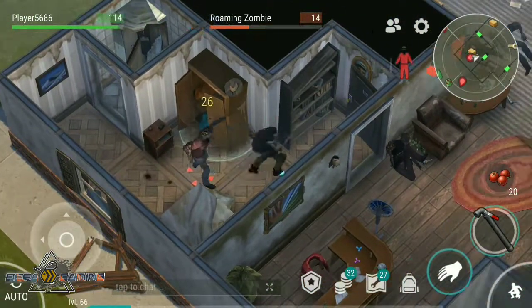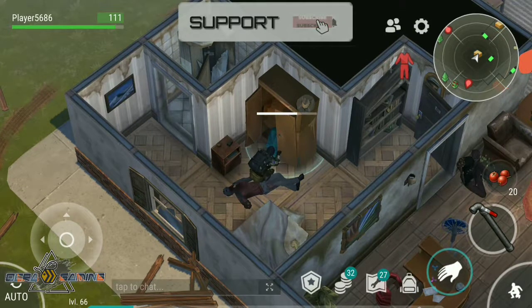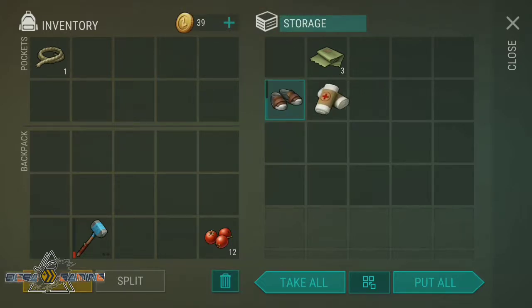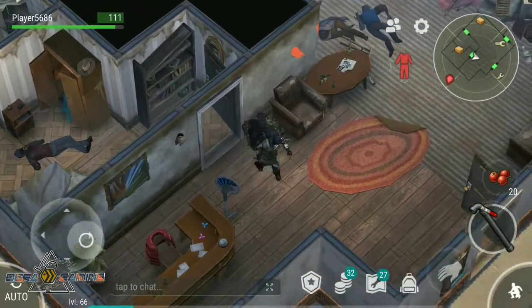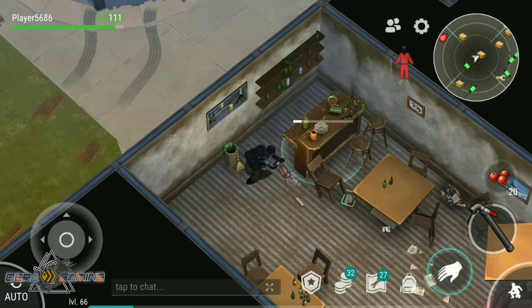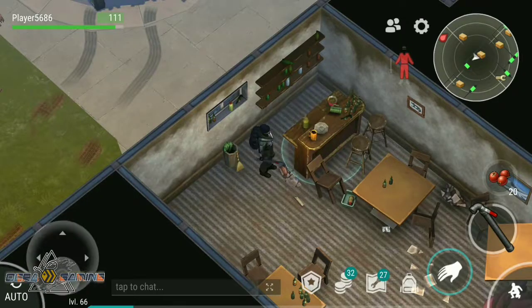Gonna go here, do it like this. Gonna check what's inside of this. Oh, pretty good. That's pretty good, really pretty good. And now I'm gonna check this one. Last time before season 2, I used to get energy drinks in here. Oh, now nothing. Not surprised.